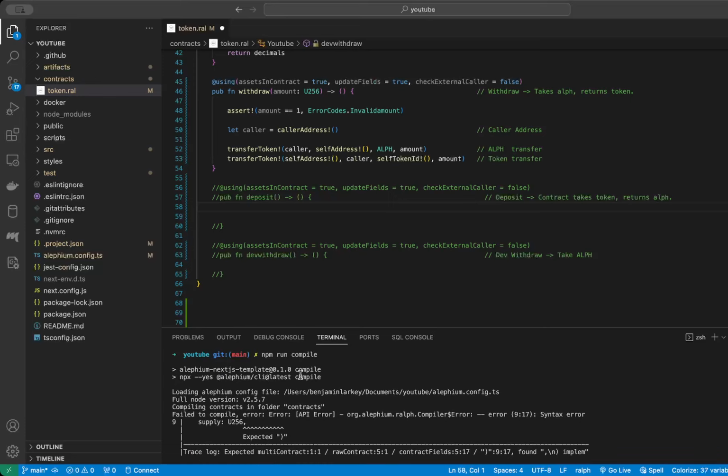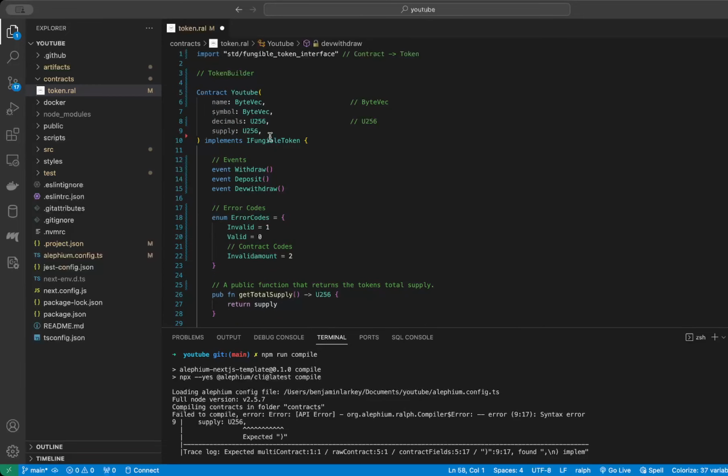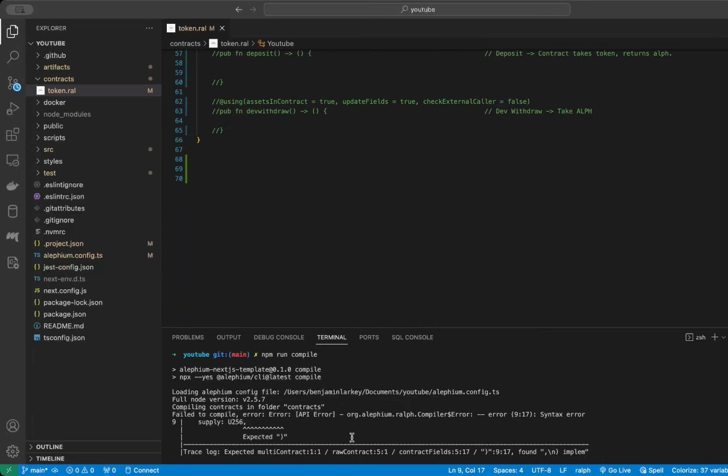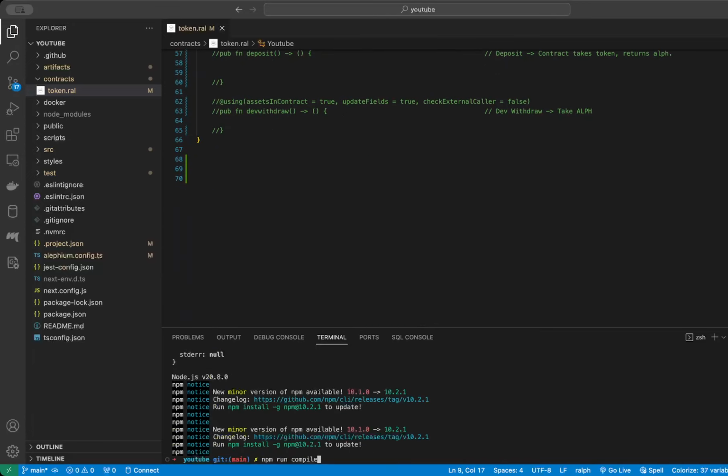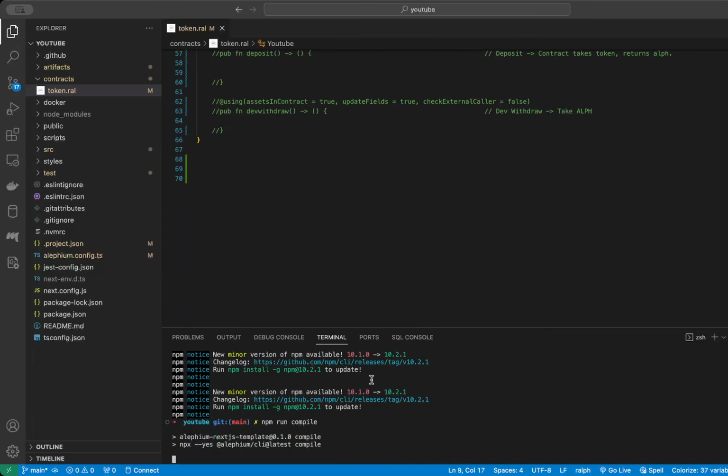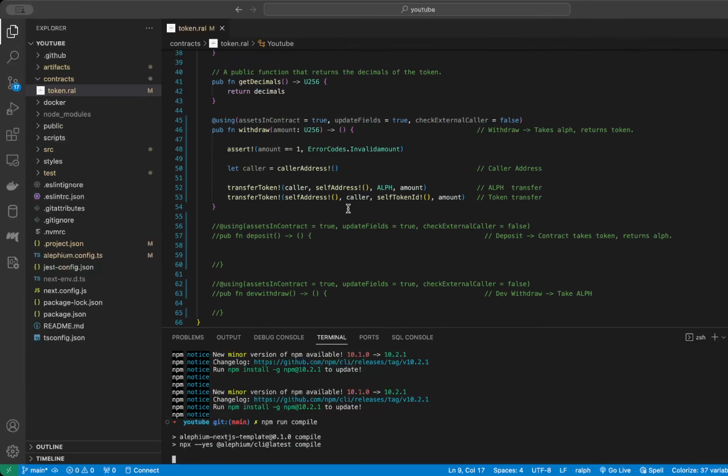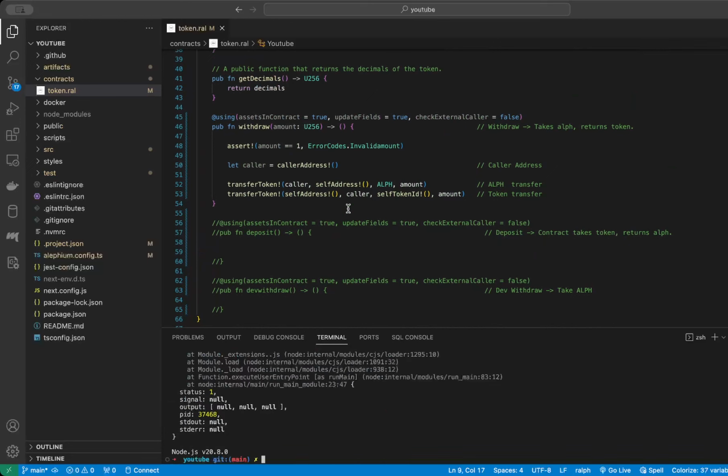So probably got an error in the contracts here. We expected something after supply. That's because you can't have that. That fixes that problem. And the rest, let's see here, another error in the contract.